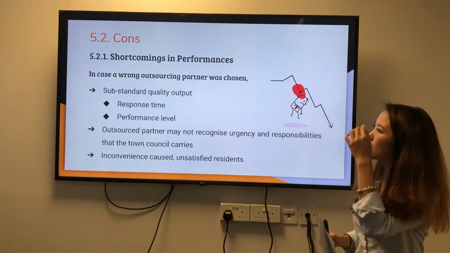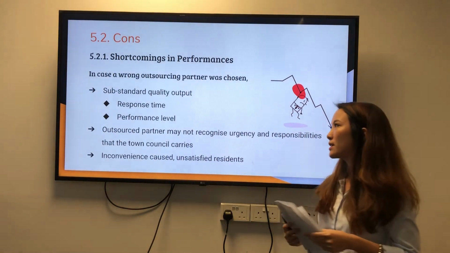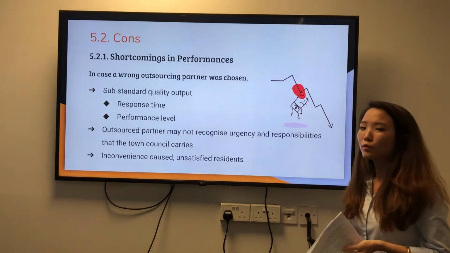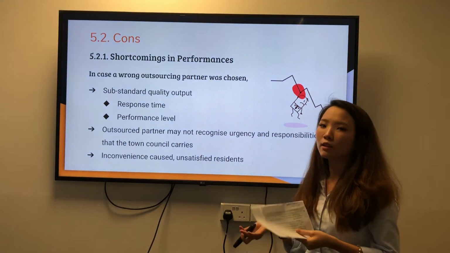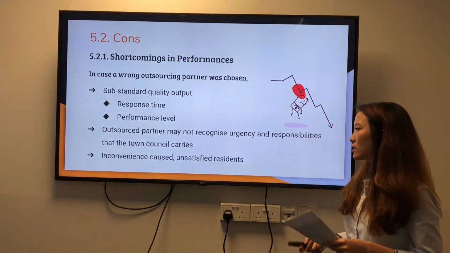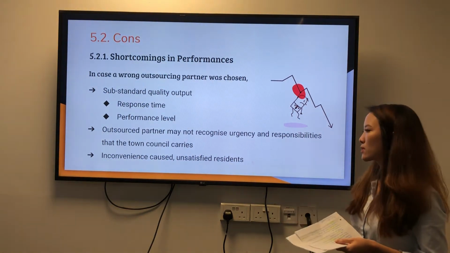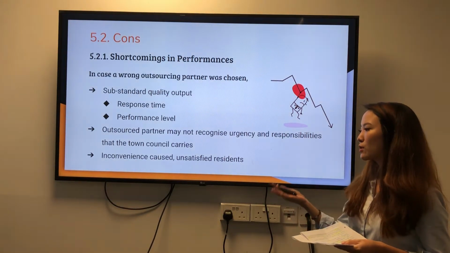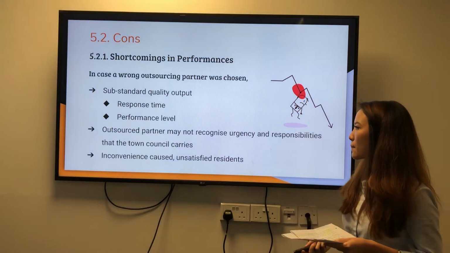First would be shortcomings in performances. In the case where an unsuitable outsourcing partner was chosen, some of the common problems would be substandard quality output in terms of response time and performance level. And also the outsourced partner may not recognize the urgency and responsibilities that the town council carries, and therefore this will cause inconvenience to the residents.